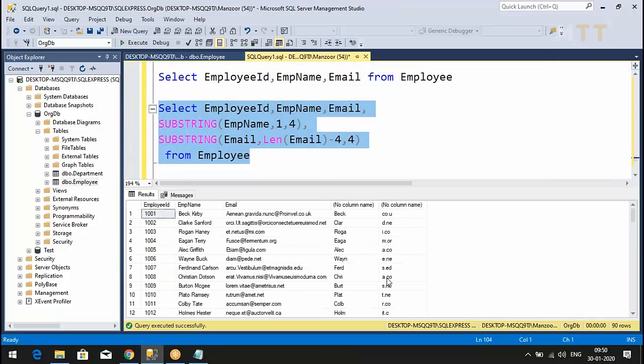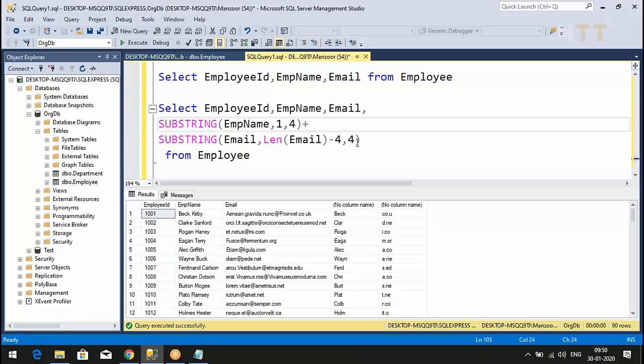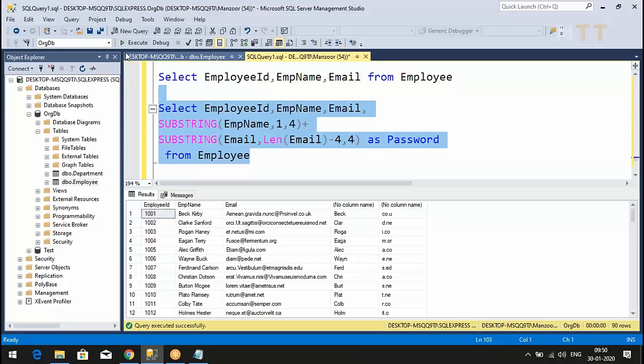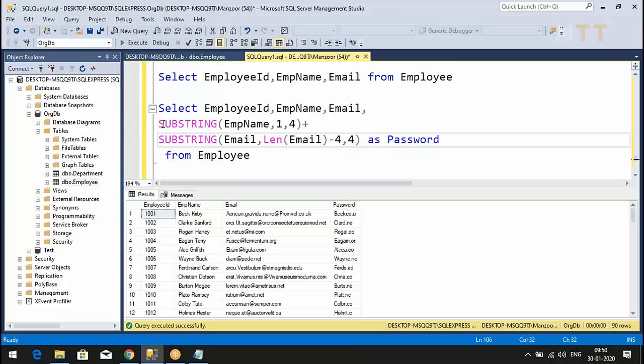Got last 4 characters. Now if I want to combine these two, plus, as password. Got it? And if you want, make it as lower, or better make it as upper.